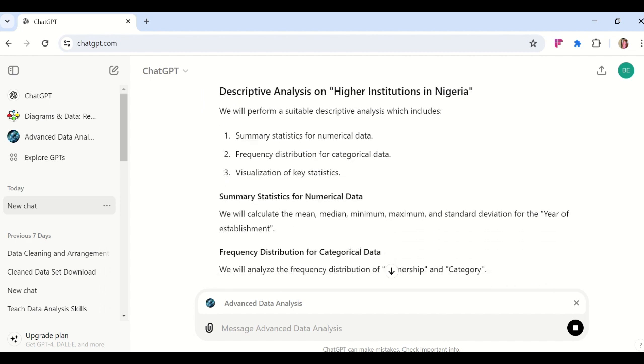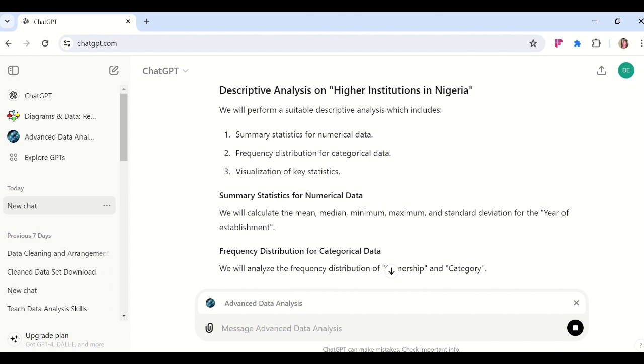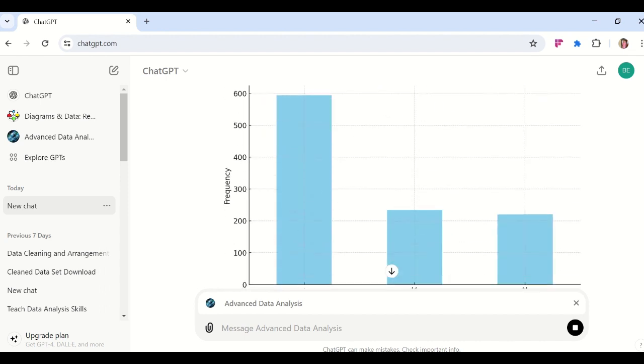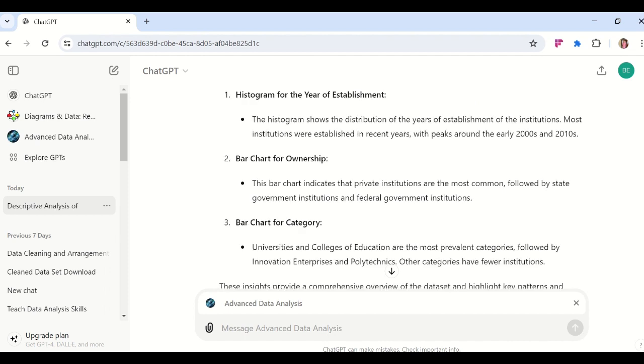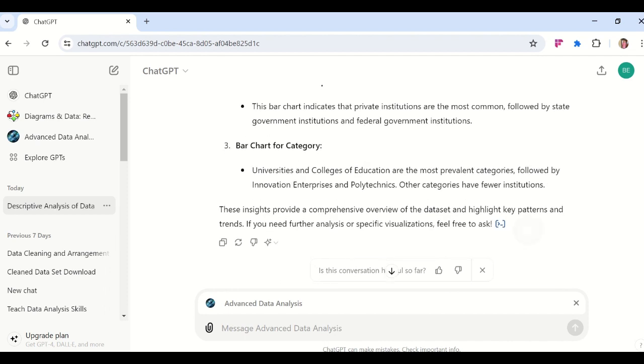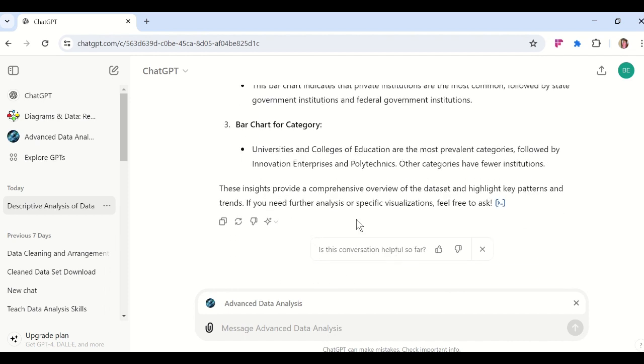So for the descriptive analysis on the institutions, it will perform suitable descriptions, which include summary statistics for numeric data, frequency distribution for categorical data, and visualization of key statistics. So let us allow it. You can see, is this not awesome? Now I'll still demonstrate some of the statistics that are done. Okay, awesome.